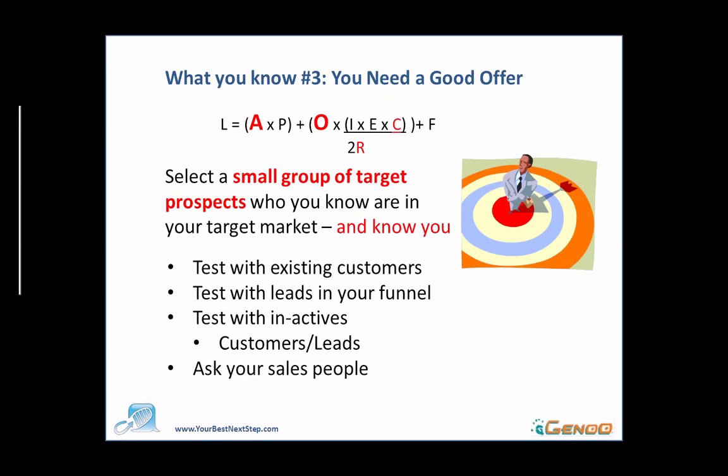So how do we do that? How do we find this small group of target prospects? Start with your existing customers. If your existing customers are not going to take you up on your free report, for example, if that's your offer, why would you think that somebody who doesn't know you is going to take you up on your free report?